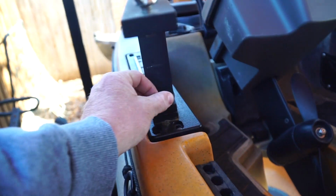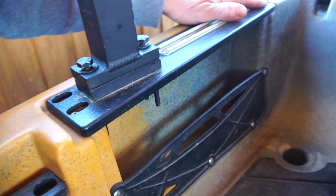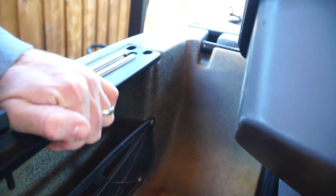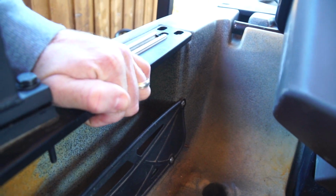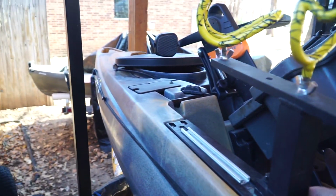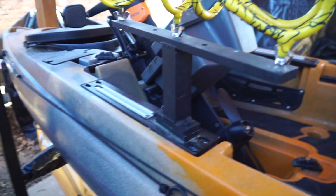I don't have it tightened. I'll tighten it down for you, but it's not going to go anywhere. You can see it's freaking there, man. That polymer won't even flex on that deal. And with the rods I use, it's like 15 pounds of drag. Yeah, it ain't coming off. But let me tighten it up for you and I'll show you.